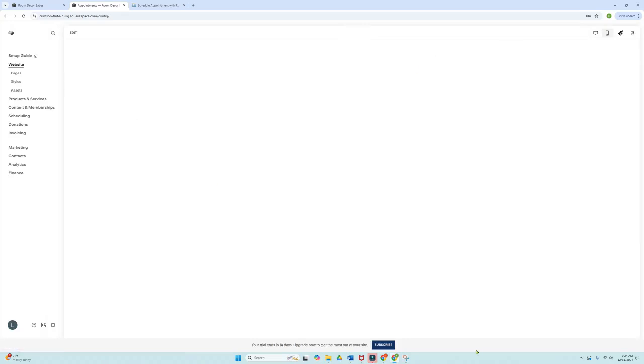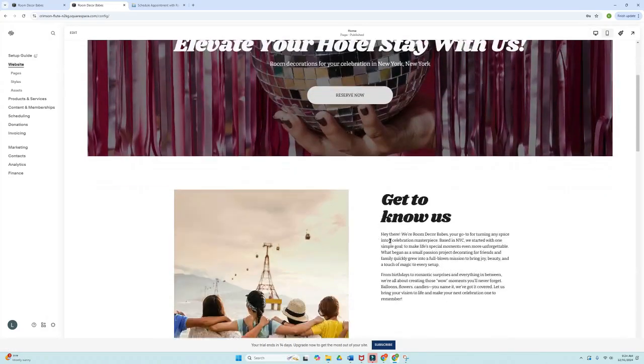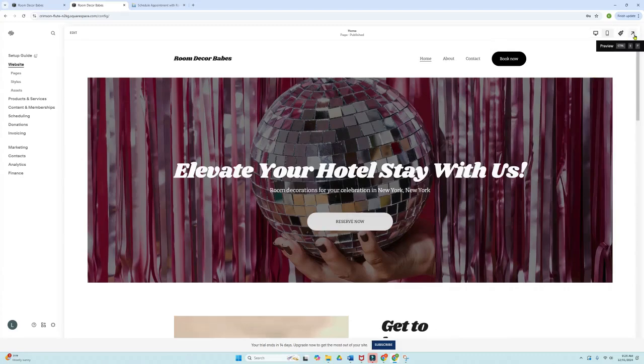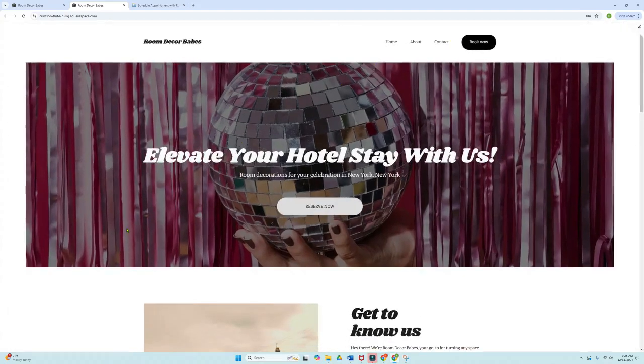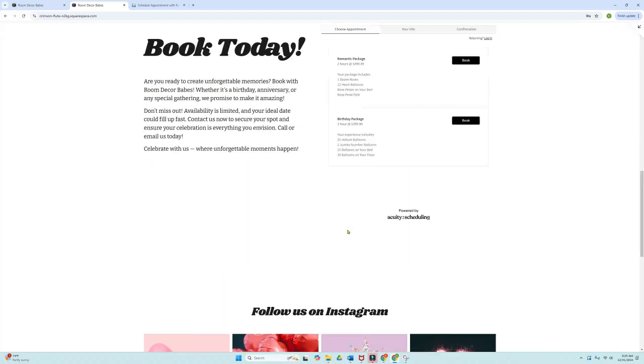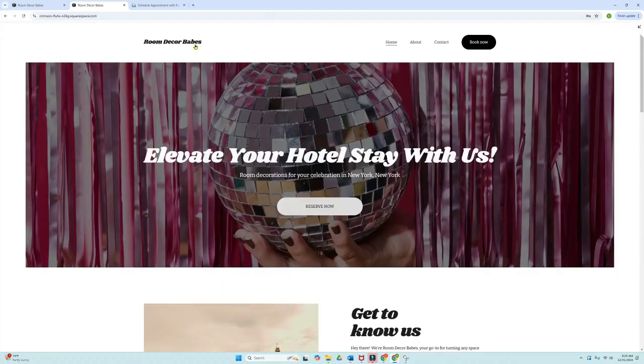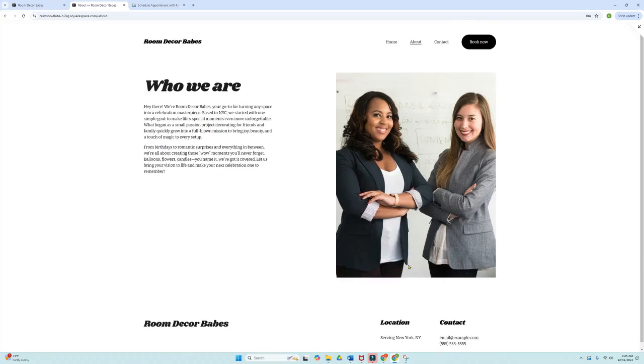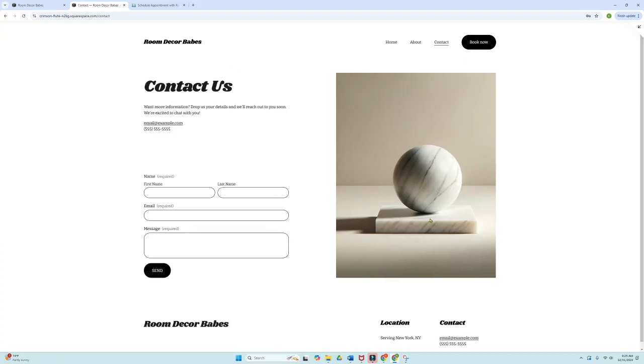We are ready to test this baby out. Okay. Top right corner, there's an arrow. Click that. And this is what your website will look like to people who stop by to book or check you out. If they click on home, it'll bring them to your main page. It's very important that you check all of your links, guys. Extremely important. If you click on about, you're going to get your about page. Contact, you'll get your contact page.